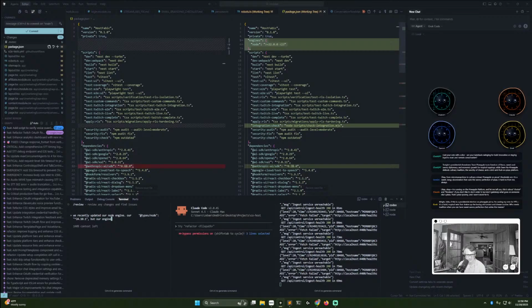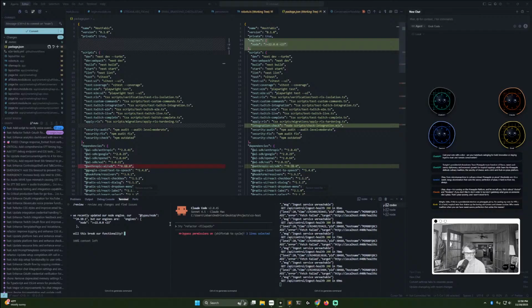Will this break our functionality? And I know there's a long-term version, an LTS version, that is, I think, 22 or 24.